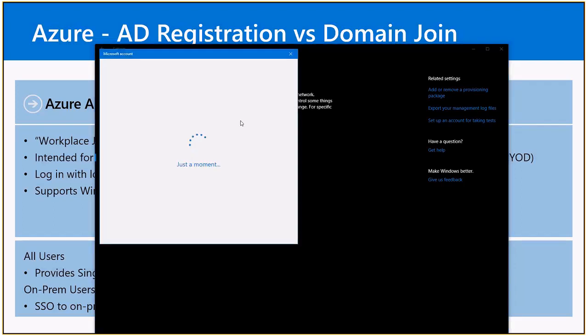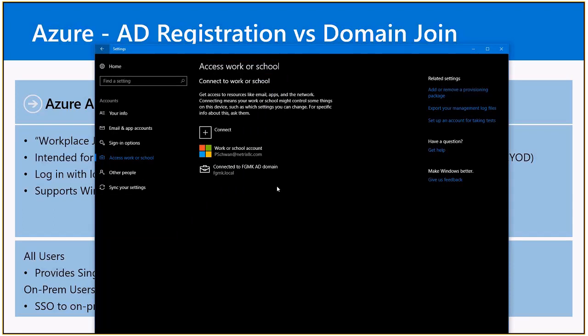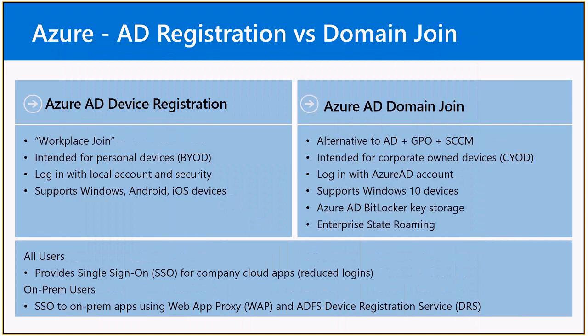It's going to prompt me for login information. By default, if I just log in this way, in this case I'm providing a cloud-only account. Oh, it's already connected, that's right. But basically, it would prompt me and give me two different options as to whether I wanted to just add the account, which would be a traditional workplace join, or I have a separate option I can click on to do an Azure AD domain join. As I said, the primary difference there is in creating a completely separate profile that the user logs in with.